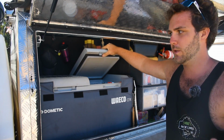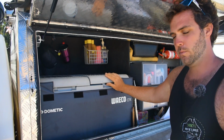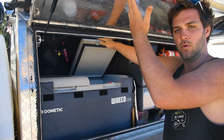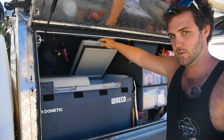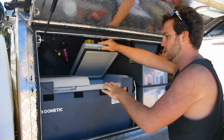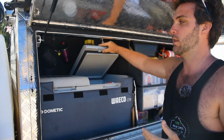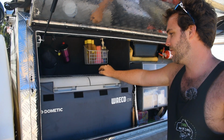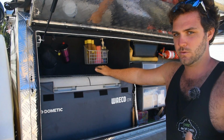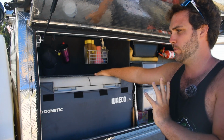Another really simple thing: when you open your fridge, open it softly, because if you open it quickly, you're actually sucking all the cool air out of the fridge. People also put tea towels on top, and that also reduces that suction effect. I think that's about as many tips as I can throw at this without going too crazy. So that pretty much wraps it up with the power side.